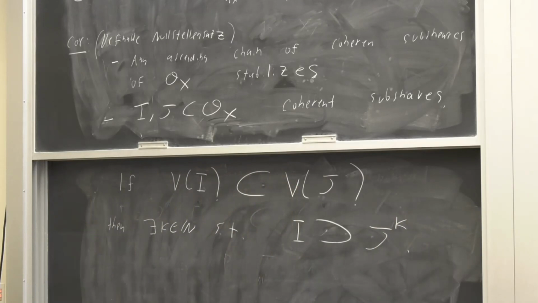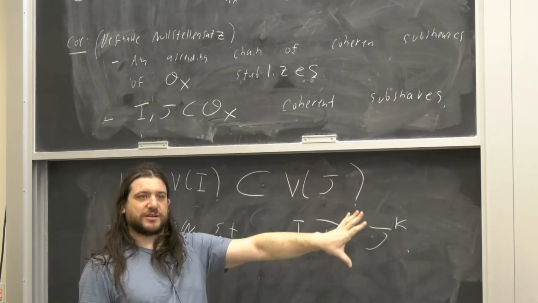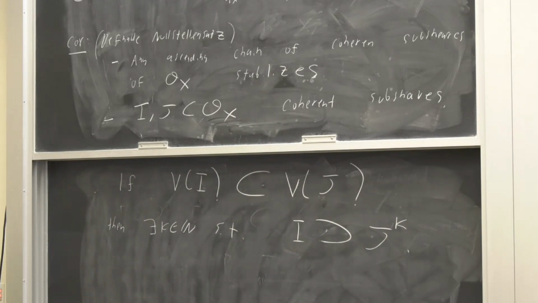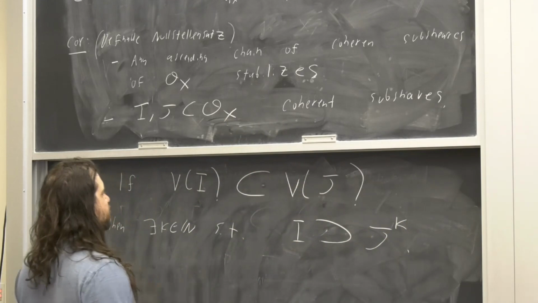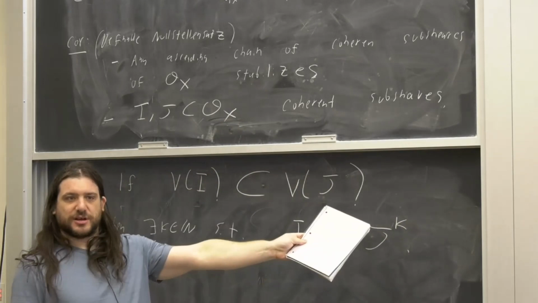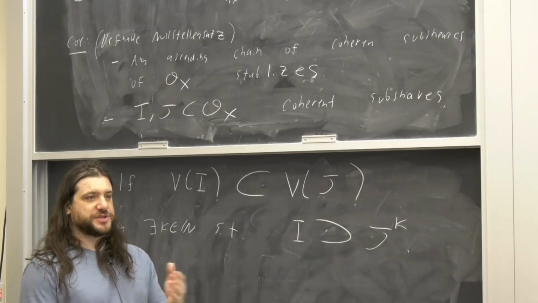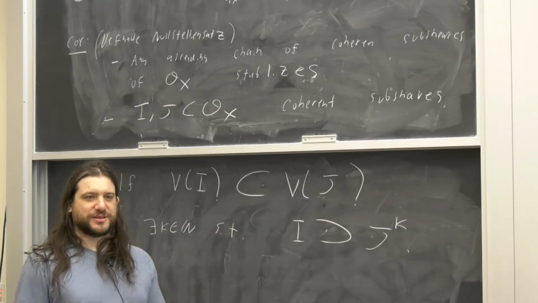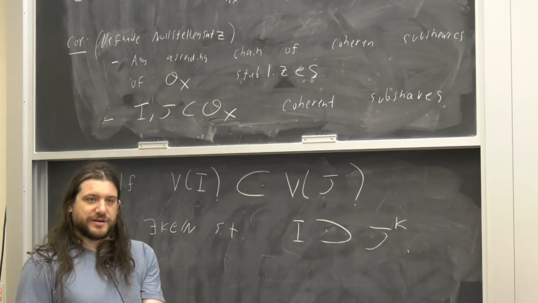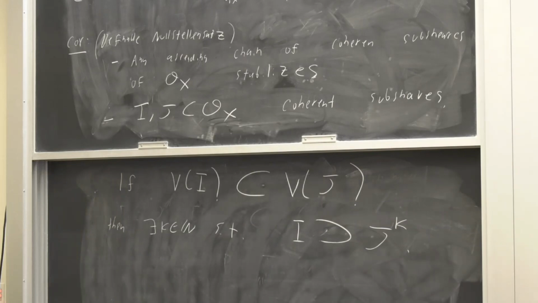So note that in the algebraic world, this is the regular Nullstellensatz, right? It's telling you the correspondence between, I guess, radical ideals and actual Zariski closed sets, but it's a bit stronger than that. In the analytic world, this is false, of course, right? Because you can imagine two functions in the complex plane which are both zero on the integers, but one is zero with multiplicity one, and the other one is zero with growing multiplicities. And then no power of the first one is divisible by the second one, right? This is exactly telling you this kind of thing doesn't happen in the definable analytic world.